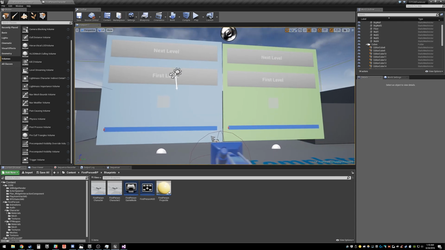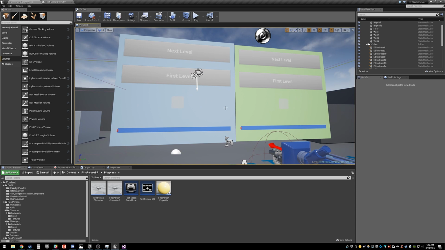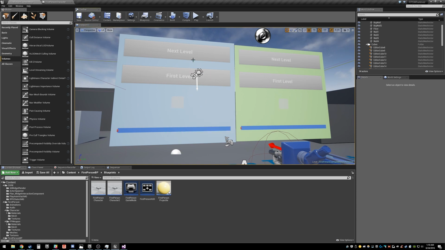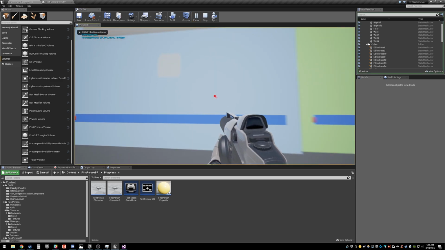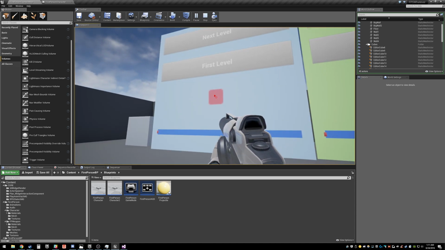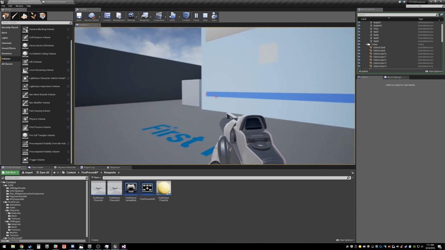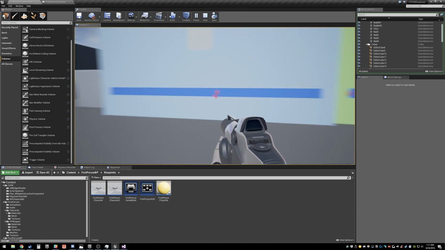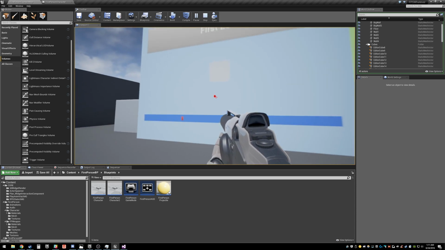I didn't want to keep going into my Vive for the widget interaction, so I ended up doing a first person template, and this is what's going to happen. So obviously, next level, first level, which is this level, checkbox. I'm just letting you know this works exactly like the old one, just a couple of little different things going on.